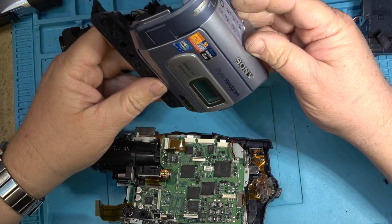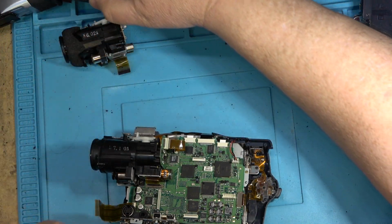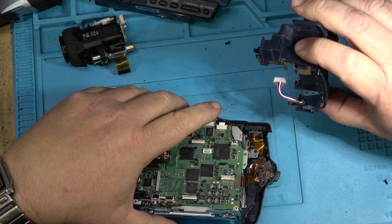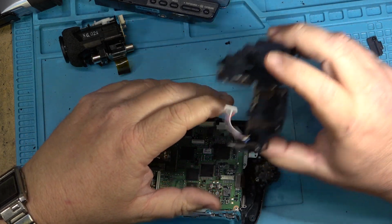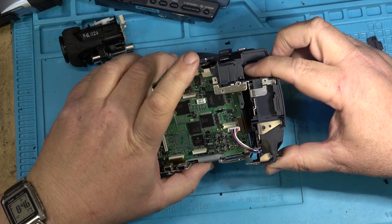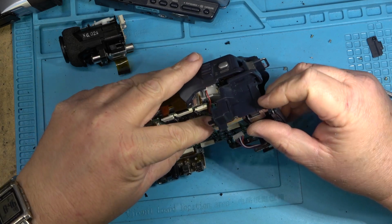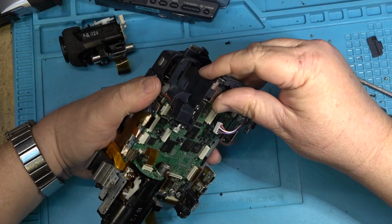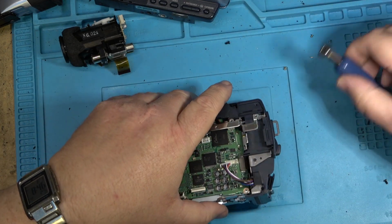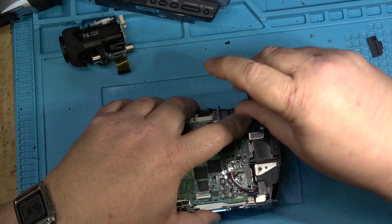Next is the cabinet. No, that's not the cabinet. It's the battery cover and the viewfinder. And again, these are totally different between the two of them. This is the one for this camera. You can tell by just the way it fits together. This piece slides in place like that. There's a plastic screw that goes through here to hold this piece together.